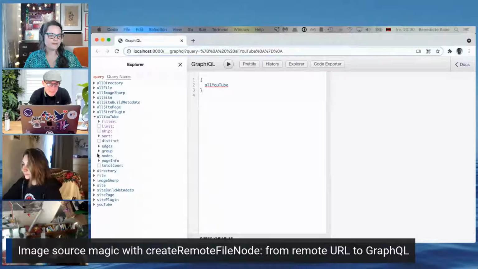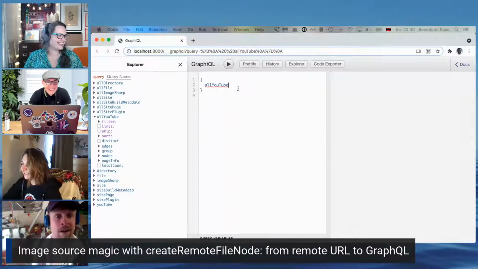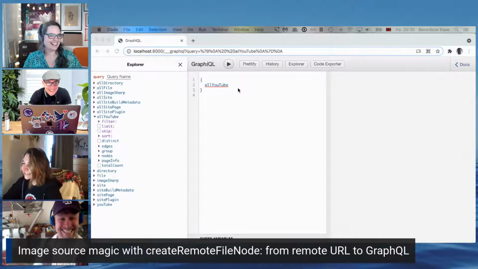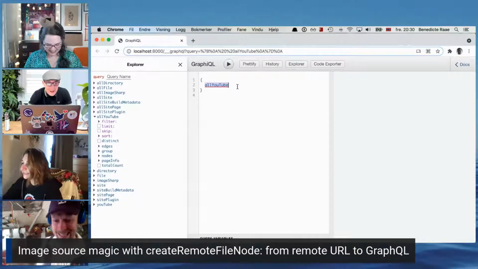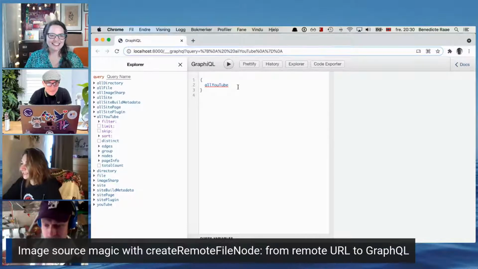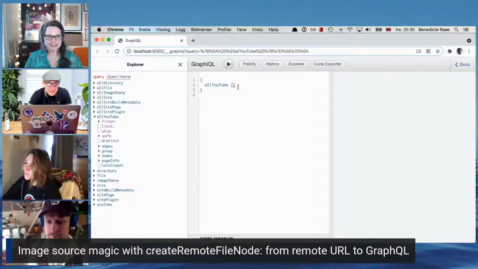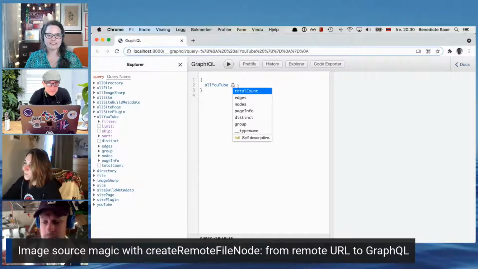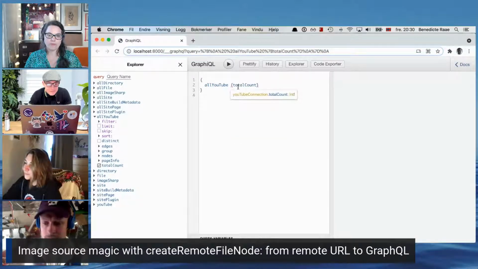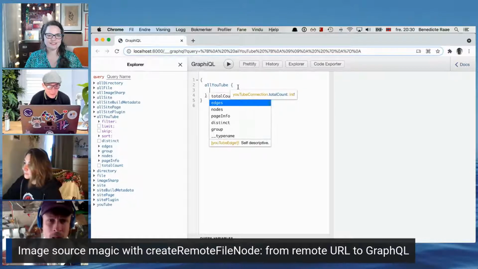And if I may, Benedicte, can I encourage you to use Command Space rather than the Explorer? So if you open close curlies. Open close curlies. Yep, and new line. Just for the moment, because we're just going to be investigating some data, pop the nodes.